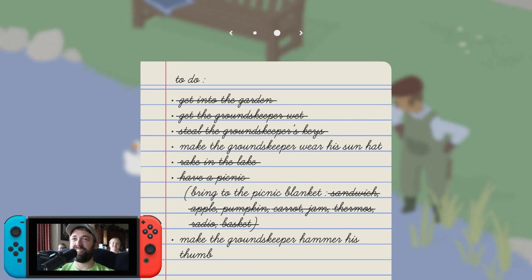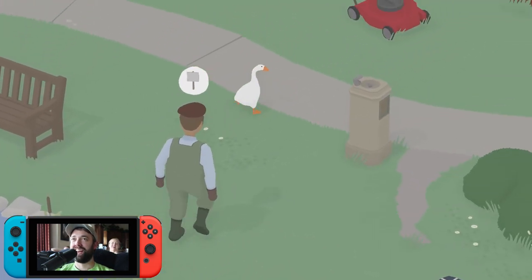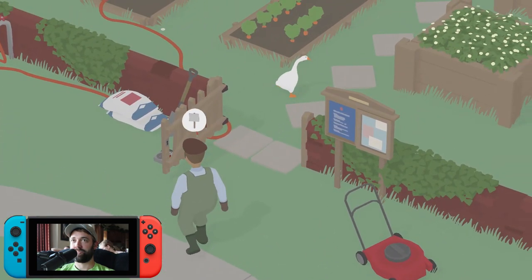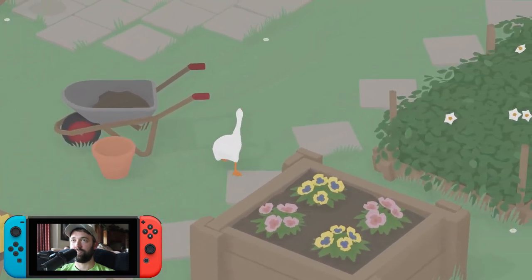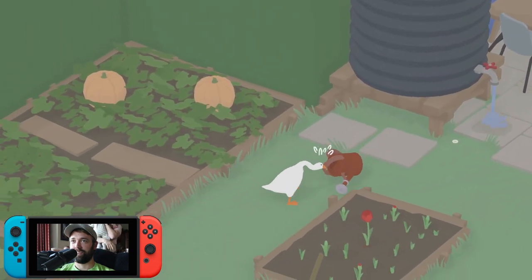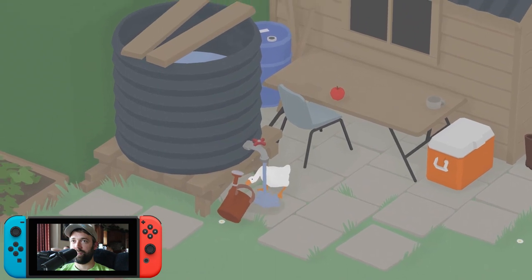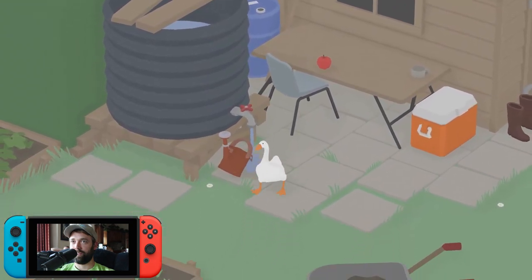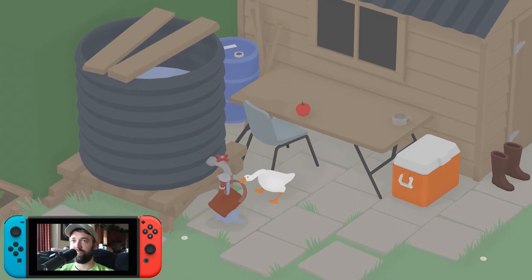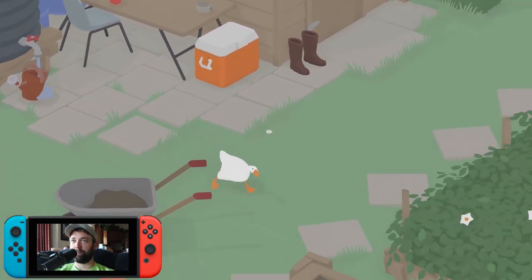Make the groundskeeper wear a sun hat. I've done that. Make the groundskeeper hammer his thumb. He's mad. That looks like a sign. That's an interesting thought. I'm intelligent, after all. Fill it up. It's not filling it up.